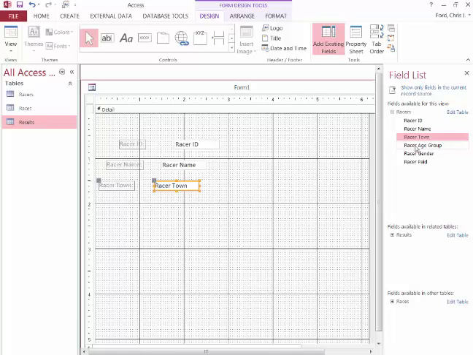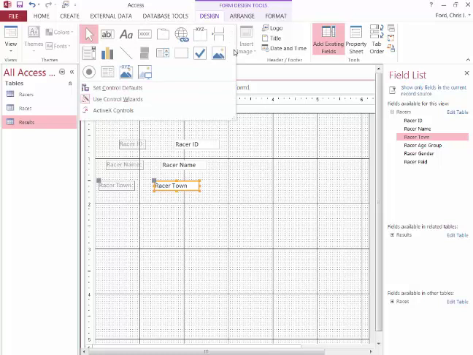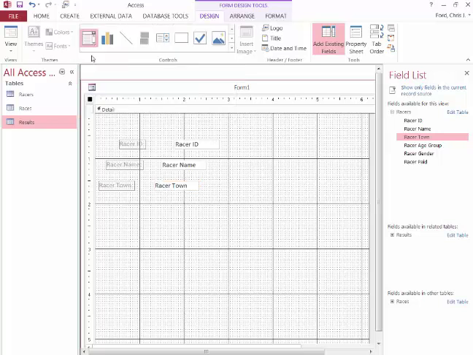So what I'm going to do, and this is important, I go up here, this is a list of all my controls, and if I click on that down arrow, I open it up. This is a combo box right here. Okay. So what I'm going to do is I'm going to click on it one time. I don't click and drag. I just click one time. And now I go drag racer age group out.